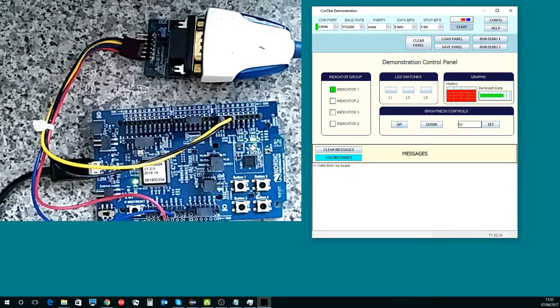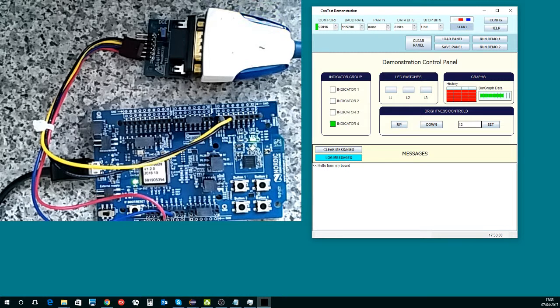So we can use ConTest to monitor outputs and internal states of our program, and also to control its behavior, all without writing a single line of PC code or knowing anything about how the PC works or having access to any PC compiler. You can use ConTest just to monitor what is going on in your code, or use it to create a full custom GUI as I've done here.